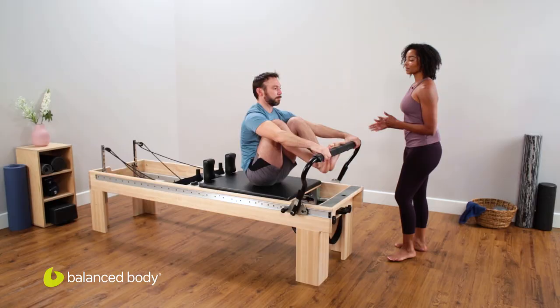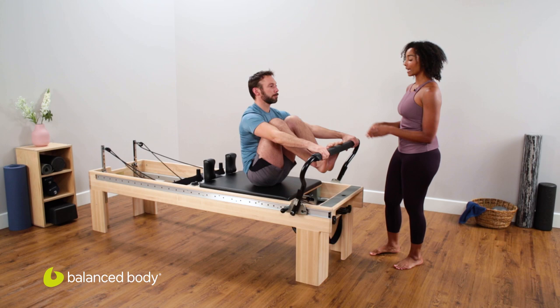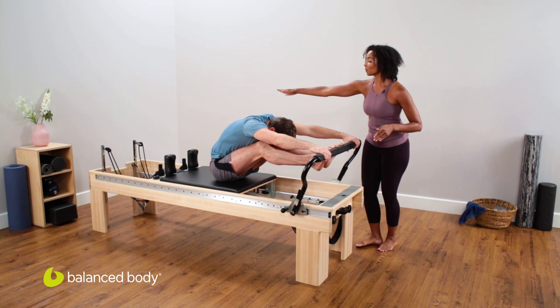Now let's make it a little deeper. Switch the hands and the feet — so hands on the outside edge, feet on the inside edge. A little tighter. If you do need the legs apart, that's perfectly fine to give some space for the torso; otherwise, you have everything zipped up and squeezing together. Heels are lifted, follow the foots on, push out to straight legs.